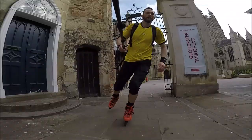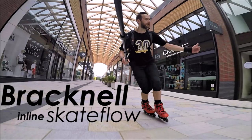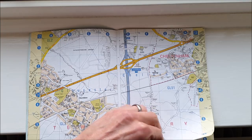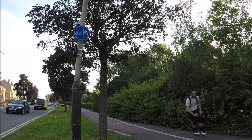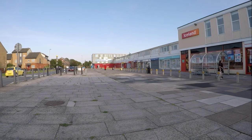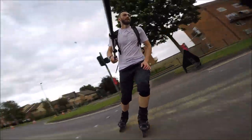One of the most fun things you can do on your skates is to explore and discover new places. However, when you are just starting out, it's a good idea to stick with somewhere familiar. Perhaps choose somewhere you have walked or cycled before, or just head to your local neighbourhood shops — whatever is familiar to you. As your confidence grows with city skating, so will your desire to explore further afield.